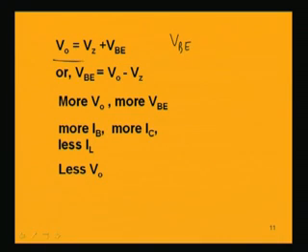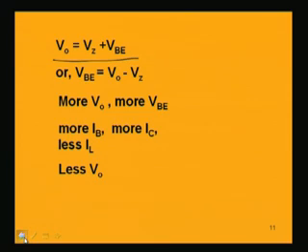So that is what is written, V naught equal to Vz plus VBE. Now we can further write it down as VBE equal to V naught minus Vz. Now imagine V naught is increasing because of supply variation. More V naught means more VBE, because Vz is constant. Vz cannot be varying because this is a Zener diode voltage. After breakdown, this voltage is equal to Vz. What will be increasing is, because of increasing V naught, VBE will be increasing. So more V naught means more VBE.